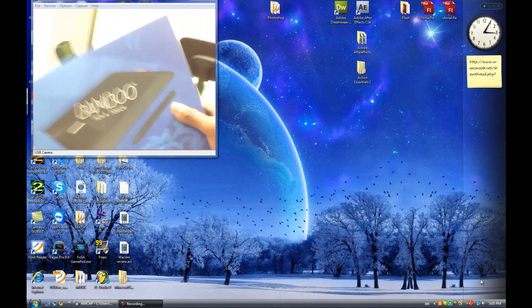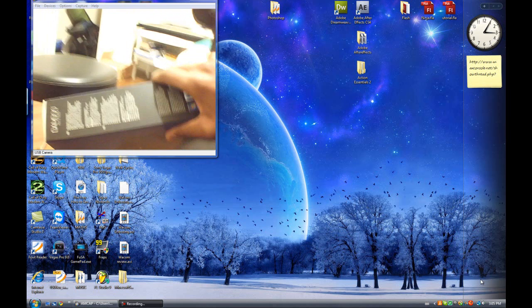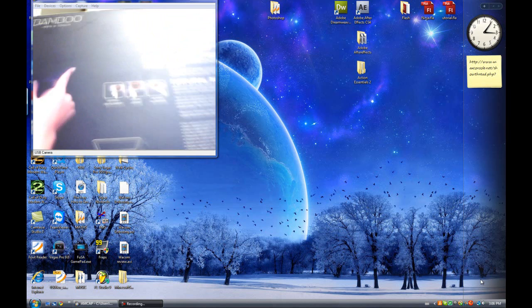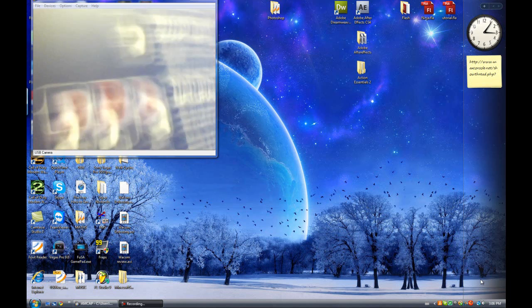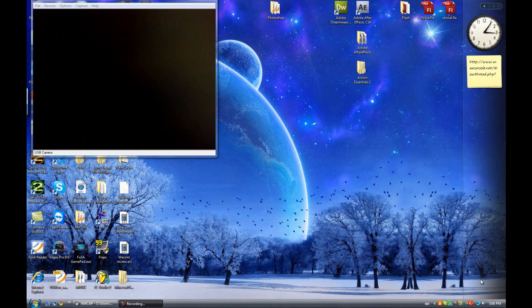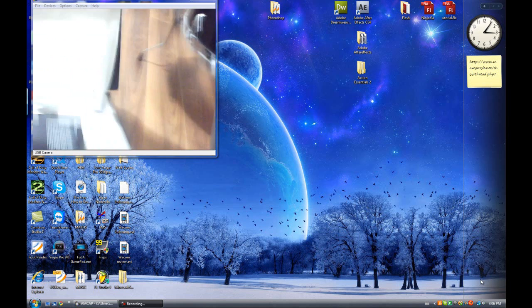So the box looks something like that. It's blue in color and black on the sides. On the back it says a whole bunch of stuff about the tablet, not really important. So, one second, let's open this, show you what's inside. I already took the tablet out and set it up on my computer, but here is what the box looks like.